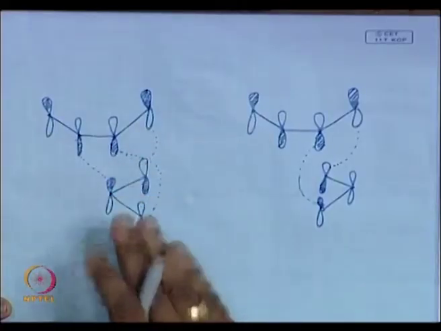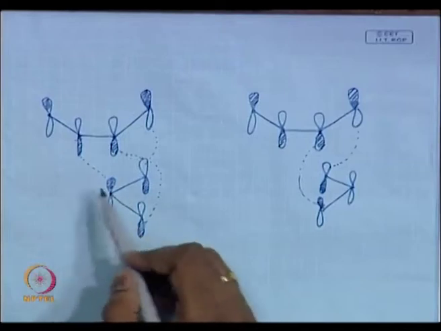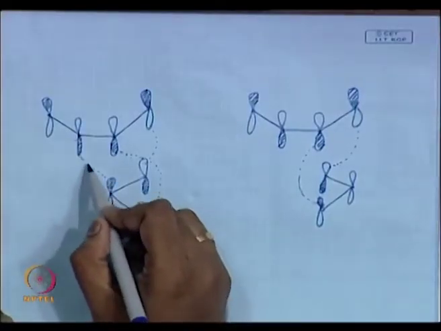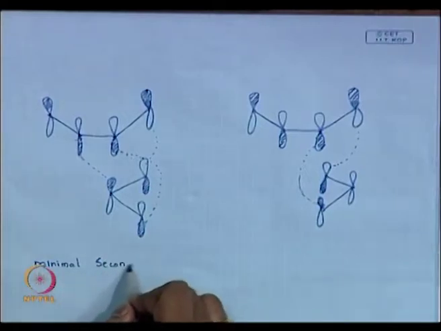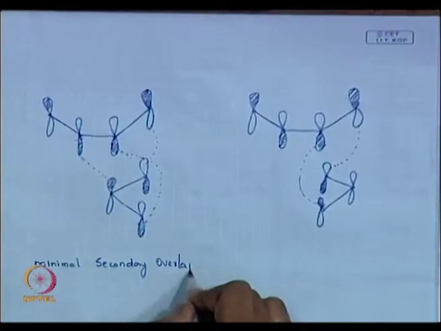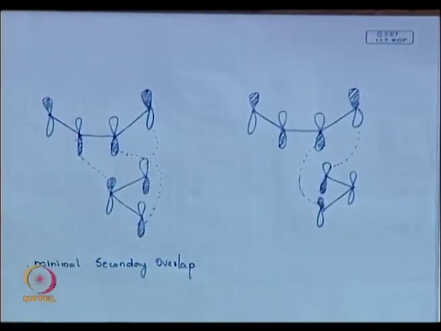If you can recollect your Diels-Alder reaction, leave aside the bond formation. Apart from that, in the Diels-Alder reaction, if you think about the diene and dienophile, you can have very good secondary orbital interaction. In this case, if you see the endo approach, this is the only interaction you can think about. So, you have a minimal secondary overlap. Fine. So, that is the main reason why the endo rule does not apply here. So now you are going to talk more about the steric factor. If it is less steric, then you get the major product. That is where this 1,3-dipolar cycloaddition differs from the Diels-Alder reaction. Clear? In the case of exo, you should remember, this is important.